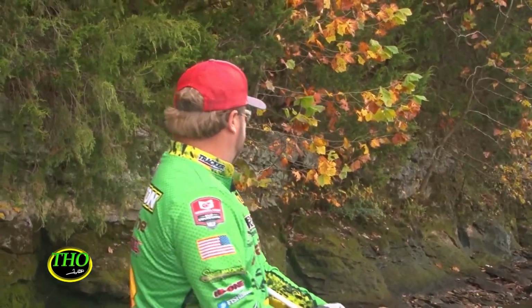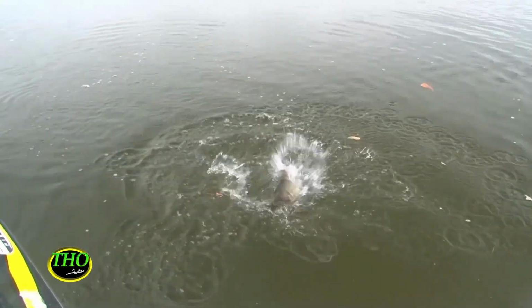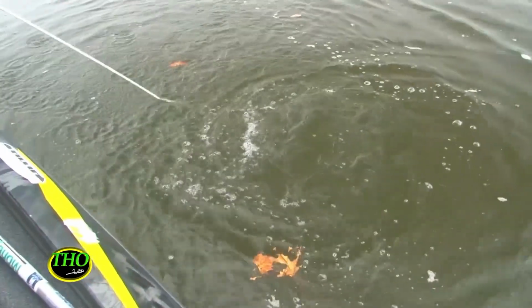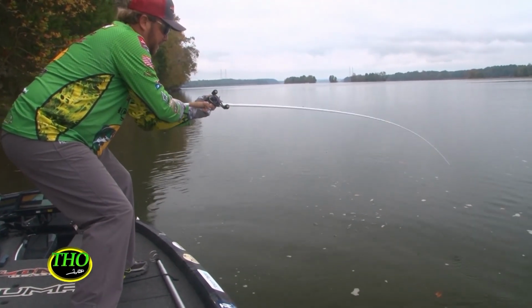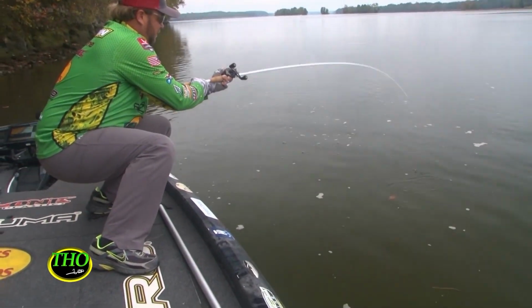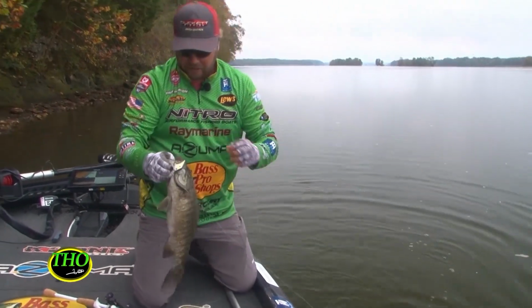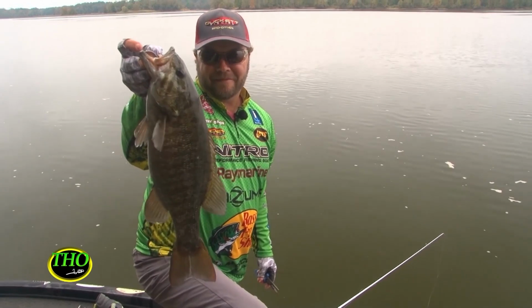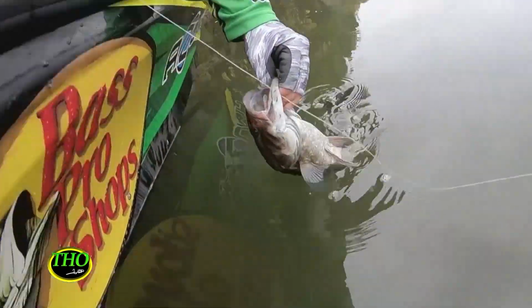There we go. Very first cast. Hey, you got the trolling motor down. Oh, my gosh. That's what makes them fish so special. Oh, look at that rod. Are you kidding? Oh, yes. Look at that. Gorgeous. Colbert County, Alabama. Tell me them Pickwick smallmouth ain't something. Oh, my gosh. That's so cool. Oh, I love it.